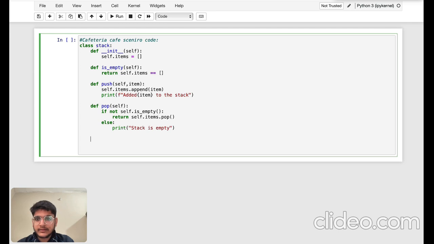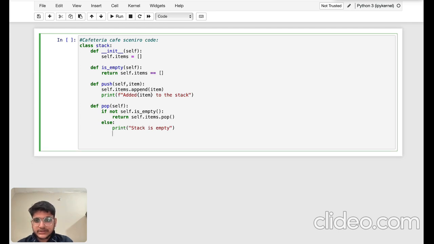Then the next function is peek. Here peek allows the user to see what value is on the top of the stack.